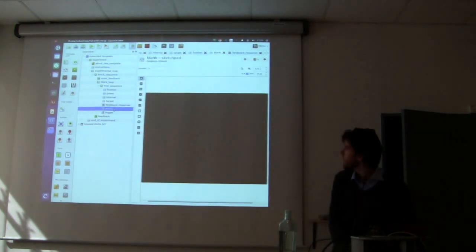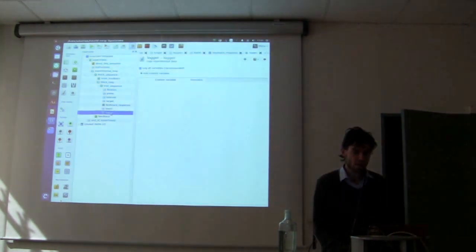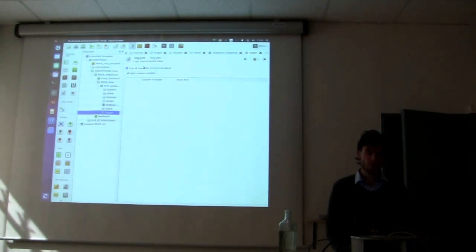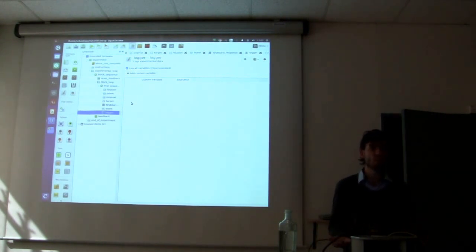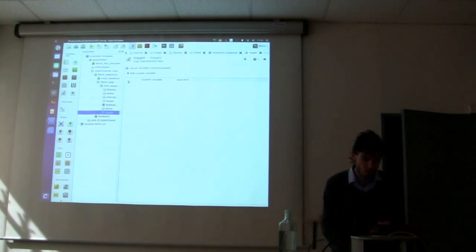Then we have our blank display, which is just blank with a zero duration. Then we have our logger. Now, by default, OpenSesame logs all variables. OpenSesame has a certain level of introspection. It can tell which variables have been defined, and it will log those. All of them. And that's a lot. I usually leave it like this because I don't really see any reason why you wouldn't want a big data file. But say that you don't want that, you can disable it.